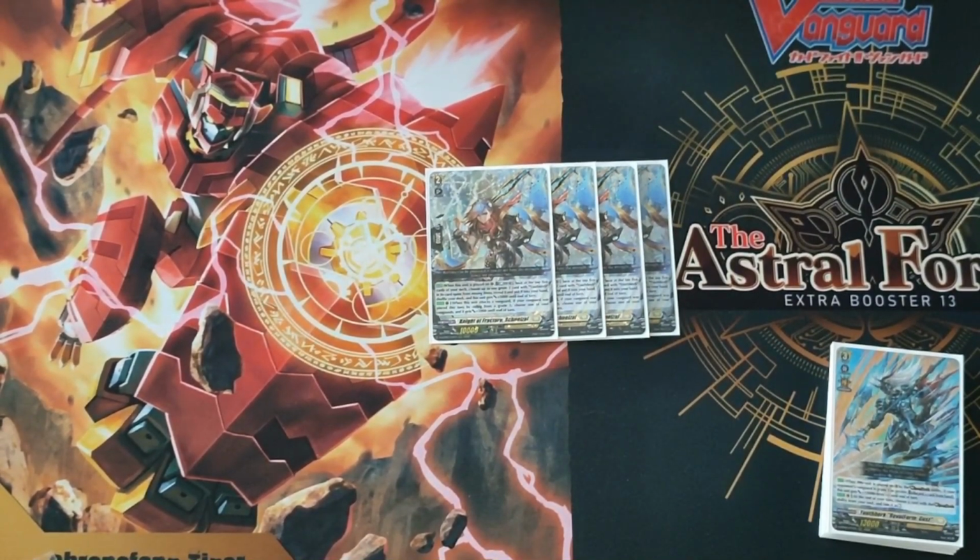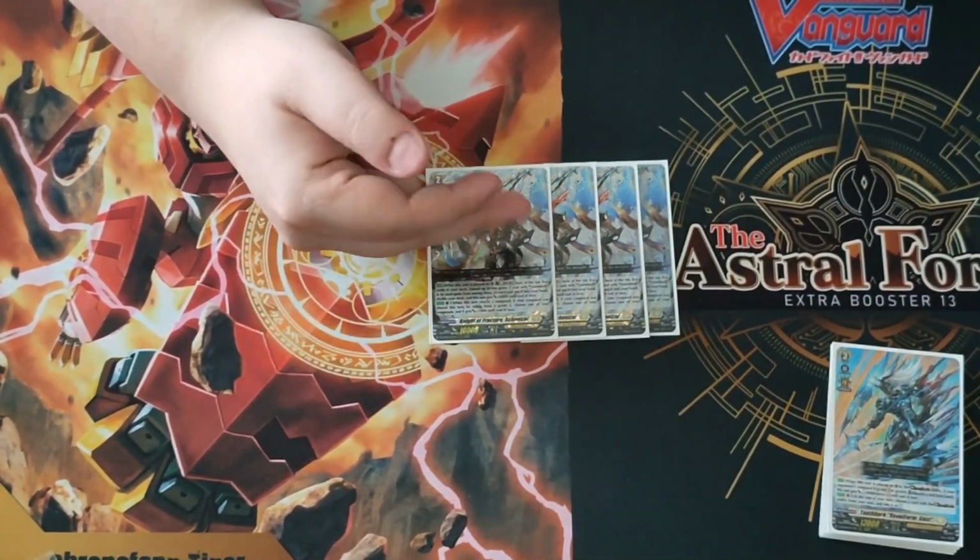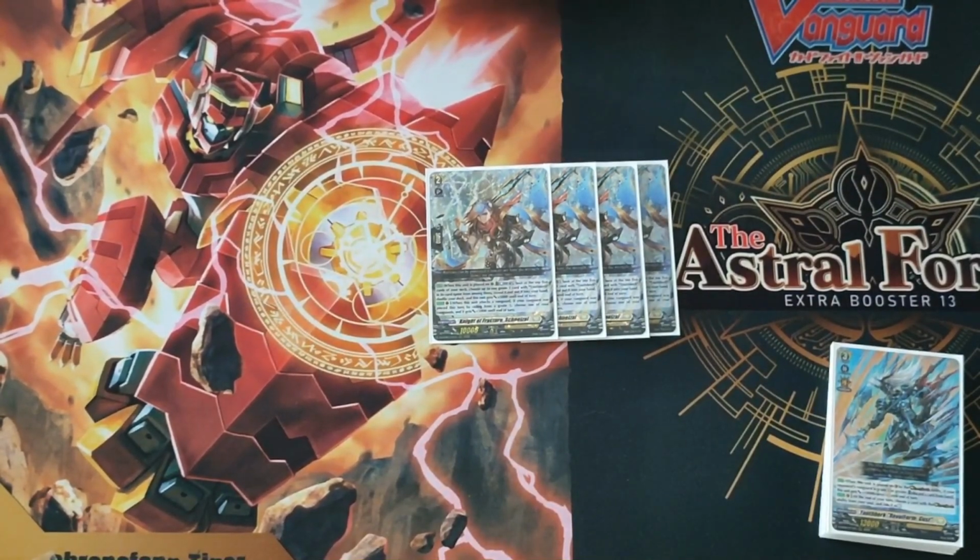So it may sound a little bit weird, but sometimes when you send a lot of cards to the bottom of the deck, and you don't want them there, such as triggers, combo pieces, stuff like that, you really want to shuffle your deck, and this is the card that will be enabling that.